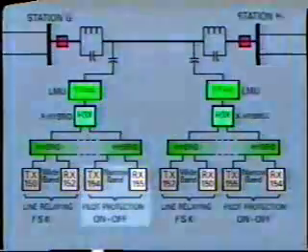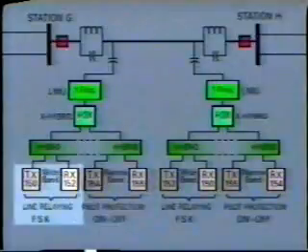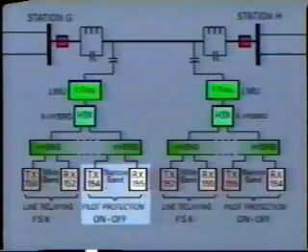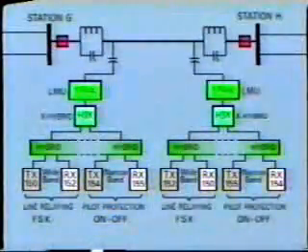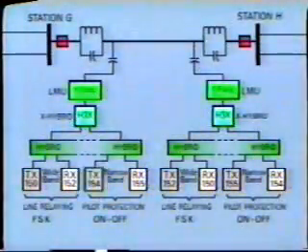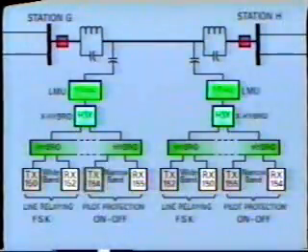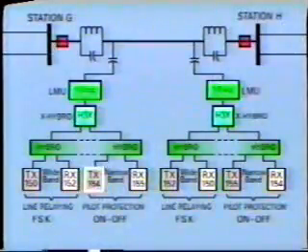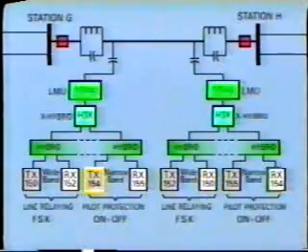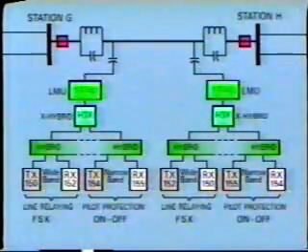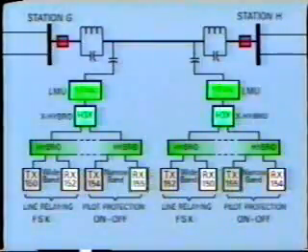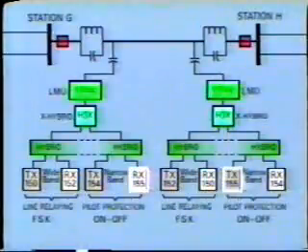In many installations, an on-off channel may be installed in addition to FSK. This channel would be used for a different type of protection scheme, such as pilot protection or breaker failure protection. Adding this to our schematic, we see the transmitter at station G tuned to 154 kilohertz, as is its corresponding receiver at station H. And for protection in the other direction, the transmitter and receiver are tuned to 155 kilohertz.